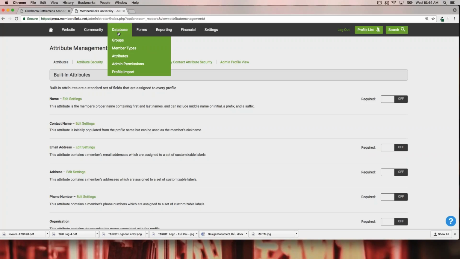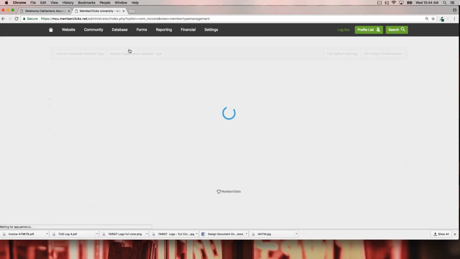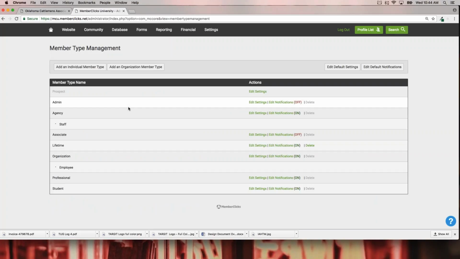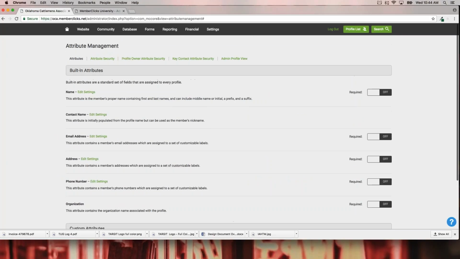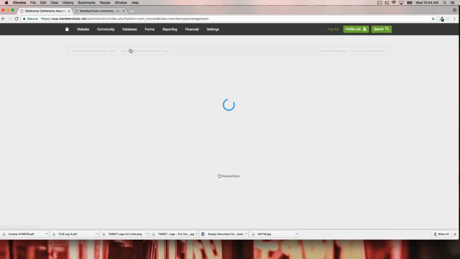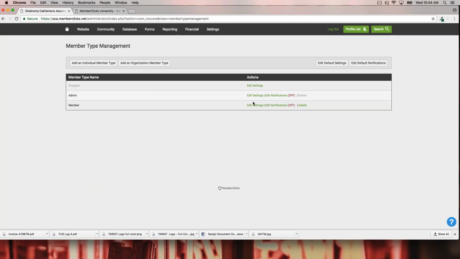So under this database tab and under member types, I'm going to look at that for just a second. This is where all your member types will be housed. So in MemberClicks, of course, we've already created all these member types. So any member type that you have, I'm going to create that in here. This is also where I'm going to edit their settings, those account settings that you provided. It's also going to be where I'm going to add in those notifications, so that notifications document that you provided. So I'm sorry to be switching back and forth, but I'm going to go back to your site, back to your member types, and I just want to walk through what these settings are.